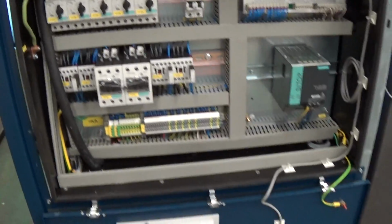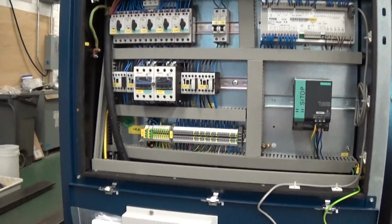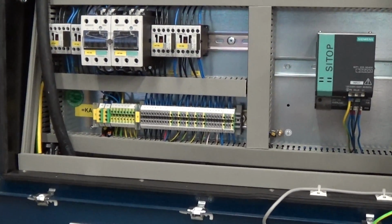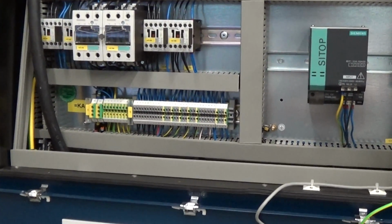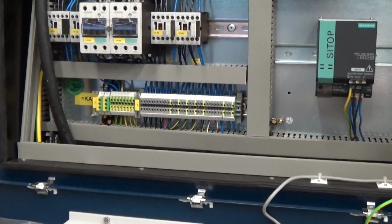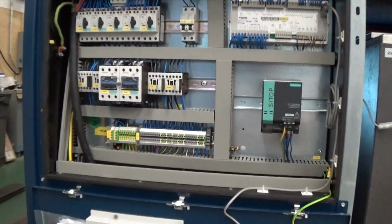So there's 4 fans. What does that mean? That's related to the kind of low ambient feature, if you will, if it gets cold outside. So one contactor controls 2 fans, the other contactor controls the other 2. So the pressure-based fan switching, if you will, has the options of 0 fans running, 2, or 4. Obviously 0 fans would be running at your lowest ambient conditions.